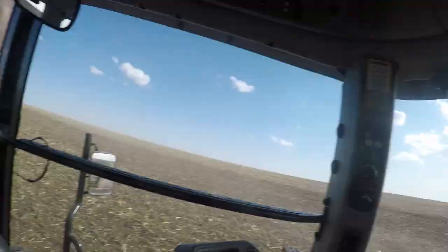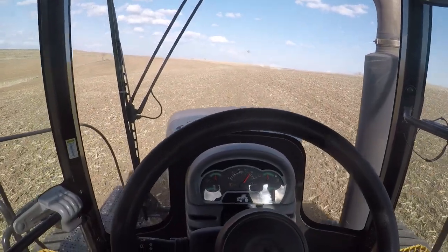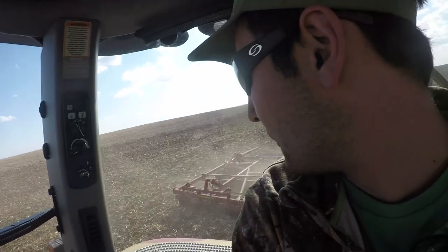So like I said, this is our sunflower finishing tool we got from Raiders up in Bellevue. We've had this thing for at least seven years. It's been a good tool. It's 33 feet wide. I think we're gonna look at upgrading the next couple years. This tractor definitely can pull it. It's got 510 horses. They say this thing needs about 1 to 1.2 horsepower per foot. So we'll probably look at upgrading the next couple years.